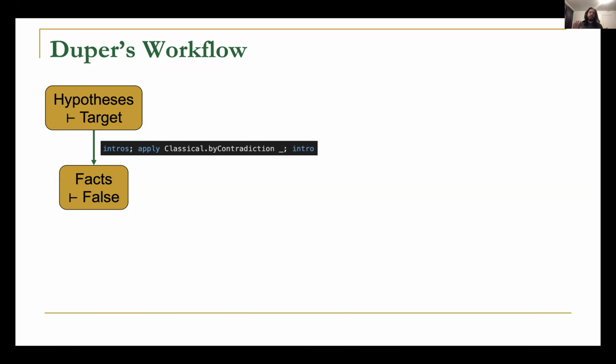Currently, unfortunately, we do have to pass in any lemmas that we want Duper to use manually, though there are plans in the future to incorporate Duper as part of a larger sledgehammer-style pipeline.